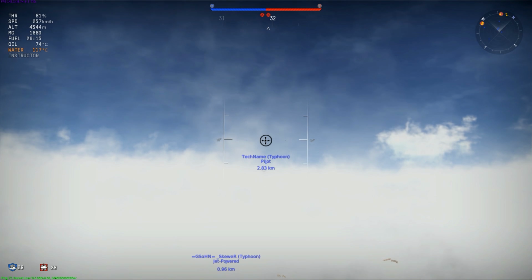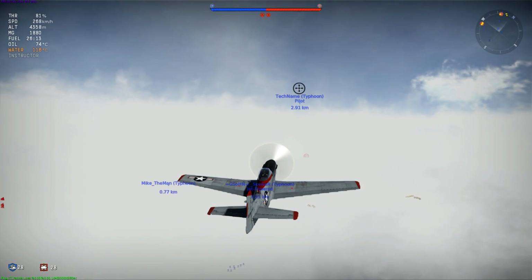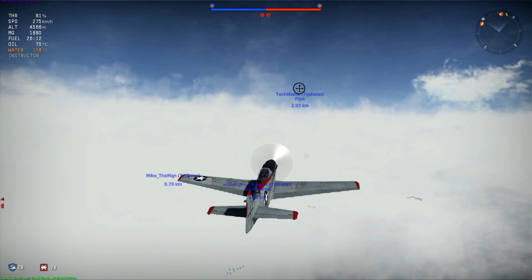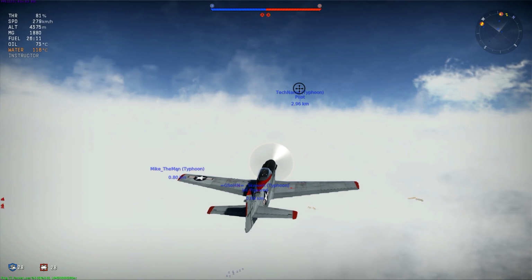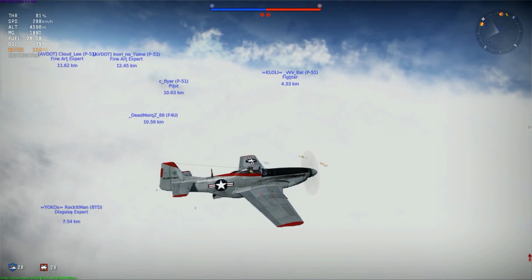We're going to start off with a game against the Japanese. Here we are, about 4 minutes into the match. We're on Saipan. Managed to climb up to just under 4,400 meters. The engine has begun to overheat a little bit, and you see the water's a little warm.